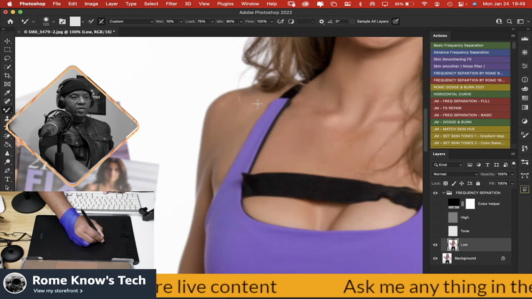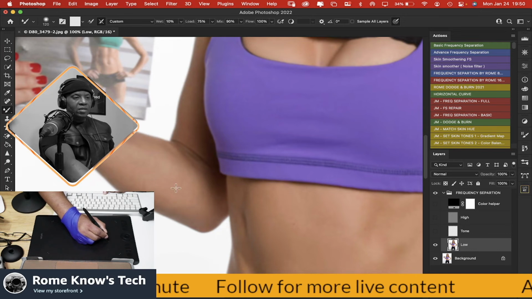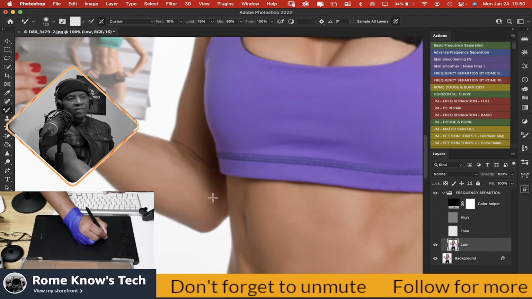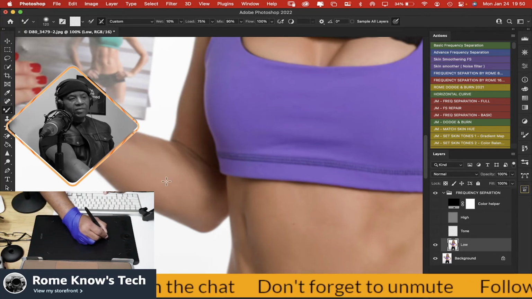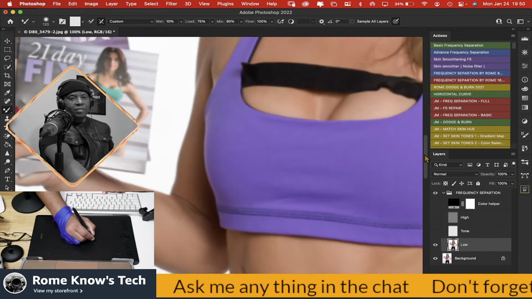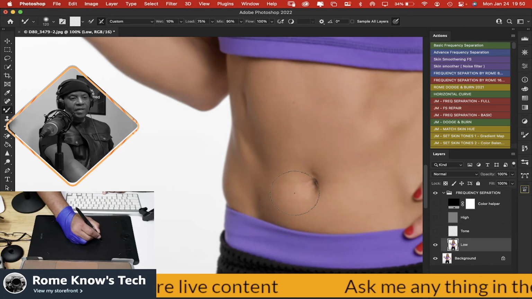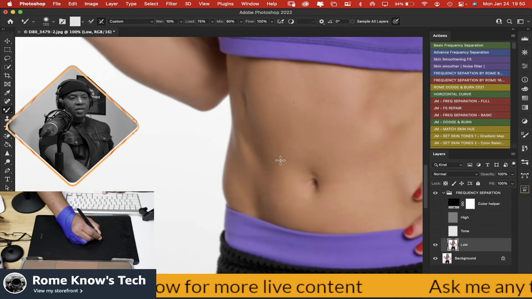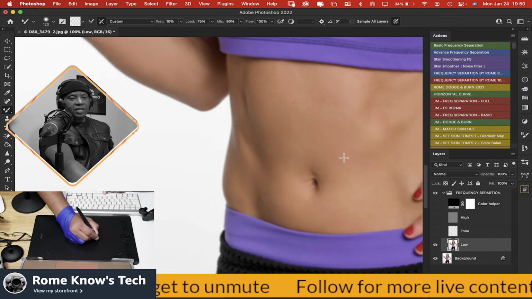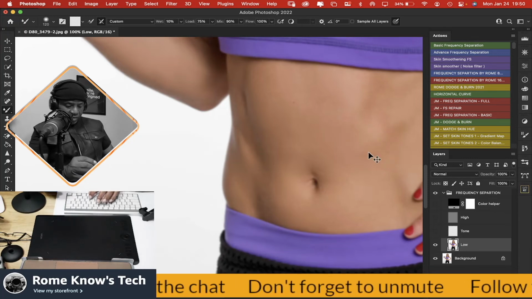And you don't have to do the entire body. You just want to look for areas where you can see that there may be some miscoloration. And sometimes that'll come from the lights too, because depending on the lights you're using, if you're using continuous lights, you'll see this as a problem. If you're using some strobes, depending on the quality of the strobes, you'll see some odd colors in the skin that can manifest, depending on how you're shooting. Okay, so let's zero this out.